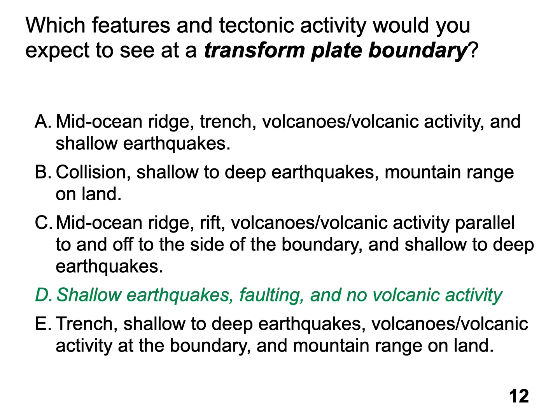How about E? We've got the same sort of situation as we've seen in other options here. The earthquakes for transform plate boundaries are limited to very shallow depths, and there's no volcanic activity, so those two won't work. The trench is another of those characteristic features that are only found at one kind of plate boundary, and hopefully at this point you're associating that with a convergent plate boundary that has subduction.